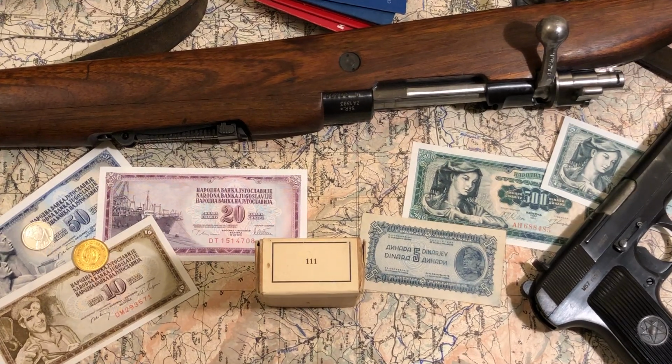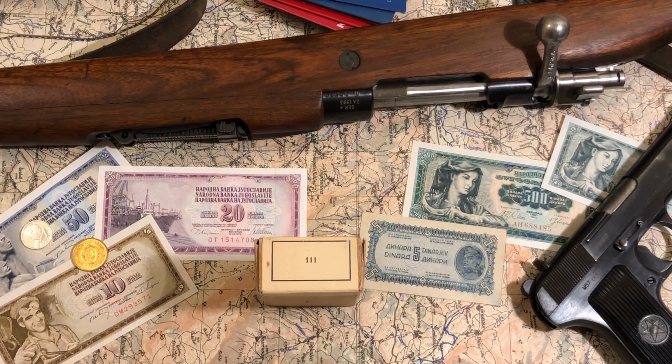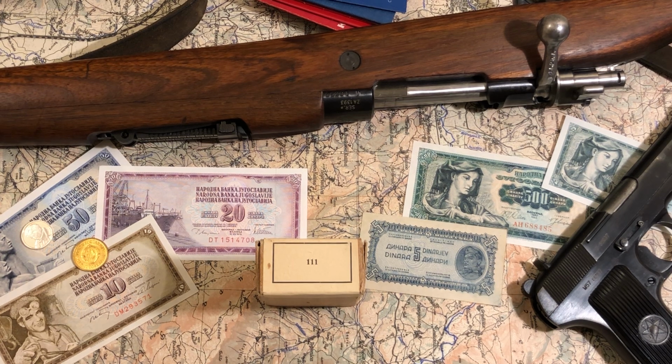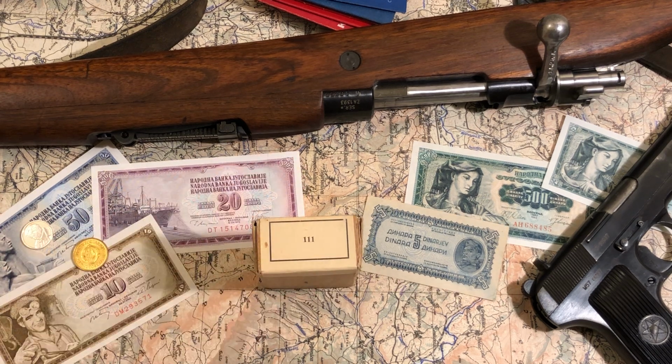So, let me zoom in here. I wanted to get some of this just out of curiosity. Now, this is not cheap ammo. At the same time that I got this ammo from Liberty Tree, and I will say real quick, I've purchased from Liberty Tree many times. Don't get me wrong, I'm not talking crap on Liberty Tree, but their prices do tend to be a little high. But at the same time, they have a lot of stuff that you don't find on other websites.